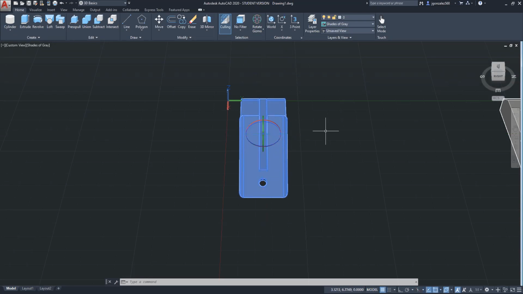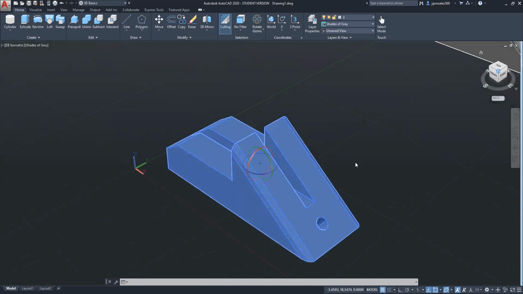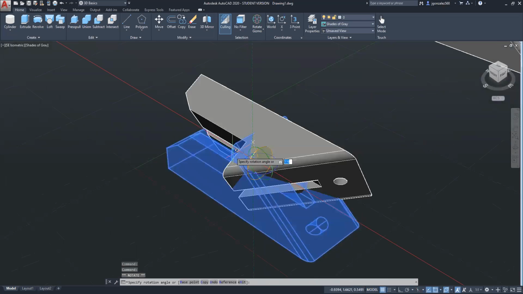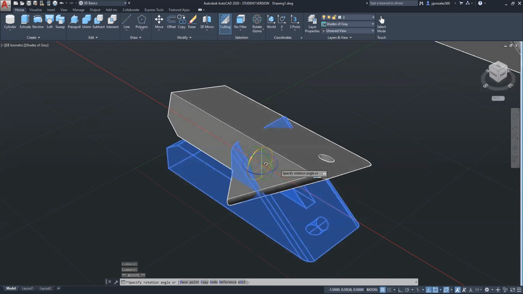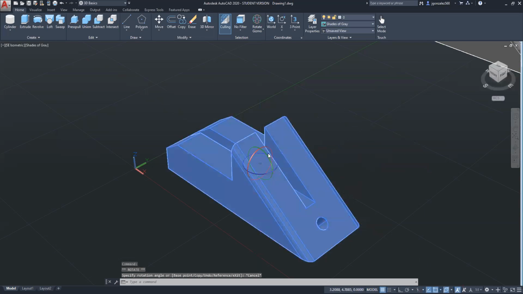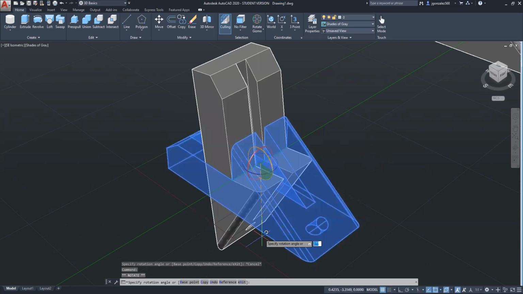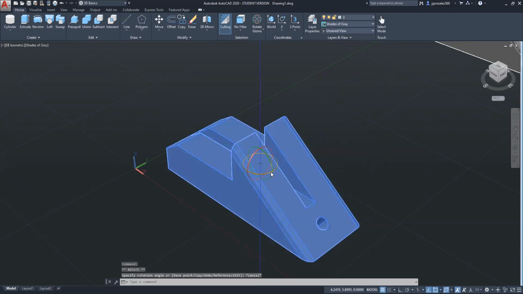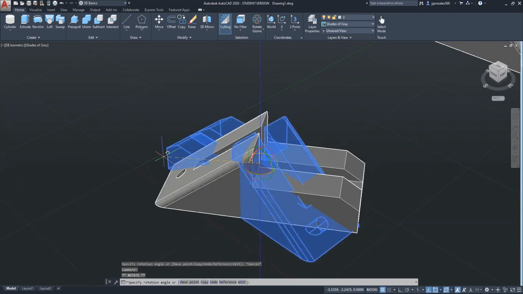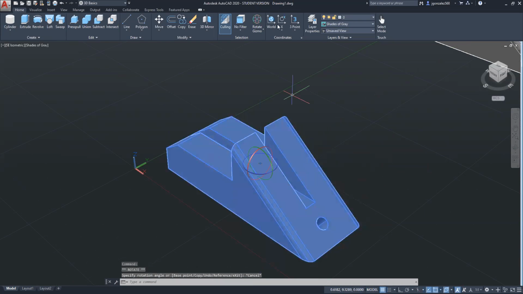It's kind of like spherical coordinates, I guess. So you have this spin, this other spin, etc. You can also spin this way. So depending on what you want to do.